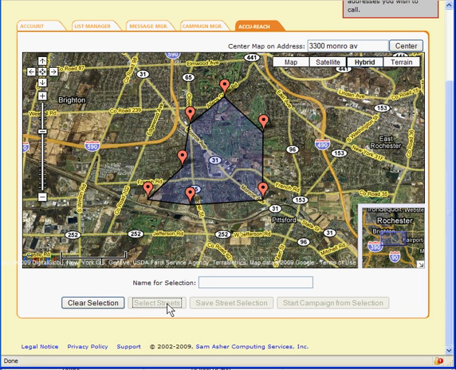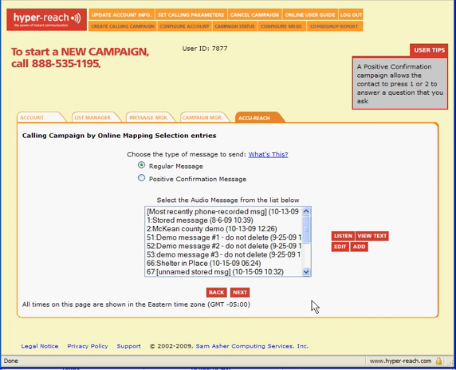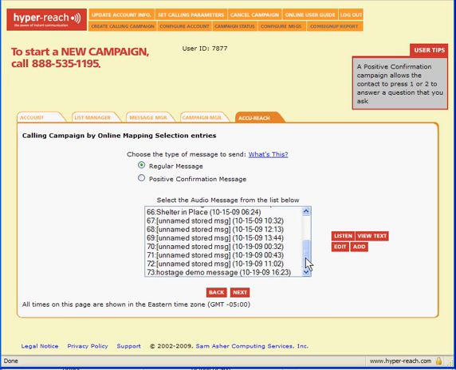Once you are certain that your calling area is properly circumscribed, the next step is to select the individual streets in that calling area. Notice that HyperReach will highlight those streets in red. Having circumscribed the target calling area, you can give that area a name for future reference. There are areas of my own town that are next to a chemical processing plant that are pre-selected and named so that if there should be an accident, like the release of some foul-smelling gas, the residents and businesses in the area can be called immediately, bypassing this targeting step.